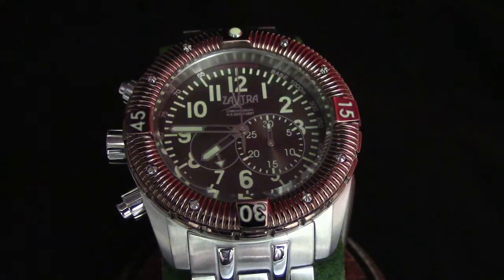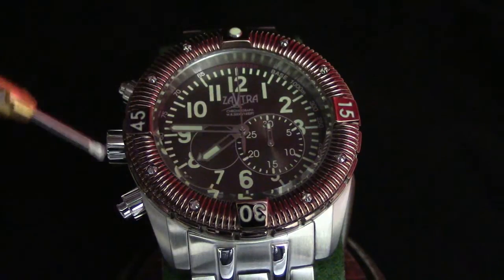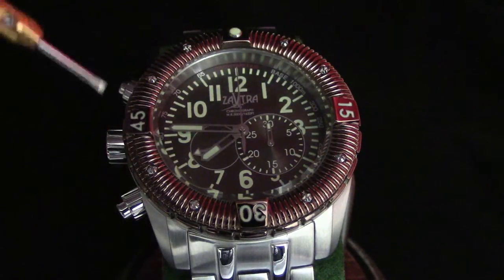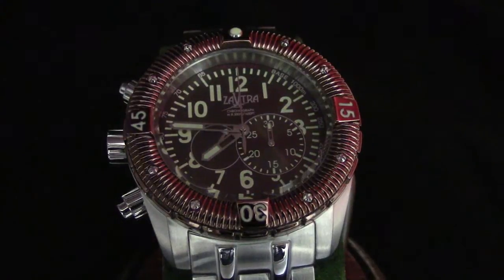Option number two is going to be the second Hotness within the Hotness. What you're going to get here is everything else is the same, stainless steel bracelet and case. You're going to get almost a bronze look to the unidirectional rotating bezel, and then you're getting a brown dial, which depending on how the light is playing on it is going to give you almost a plum color. This is the other one that I'm getting just for the uniqueness of the look. The one that you just saw and this one I think are the most unique looks out of the entire bunch. Let's take a look at the next one.